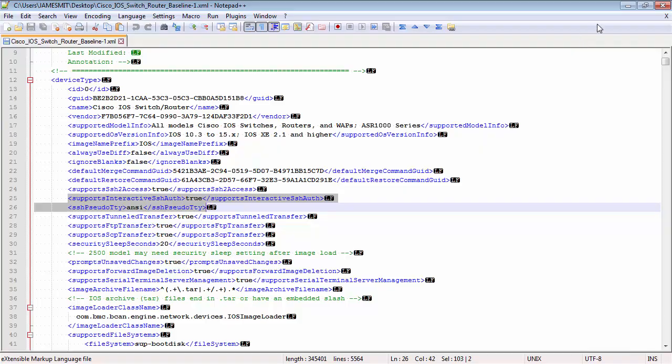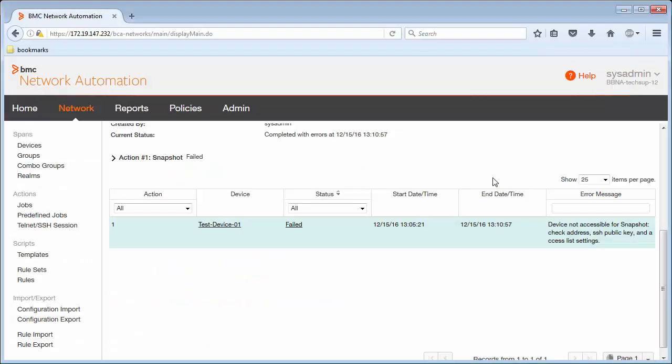Another thing that you can try is to perform a connection from the BNA application server, or if you're using one, a remote device agent. When making this attempt, you want to make sure that you're using the same username and password as located in the device security profile in BNA, so that you're using all the same settings and the same username and password that BNA uses to connect to the device, to ensure that the connection is functioning.